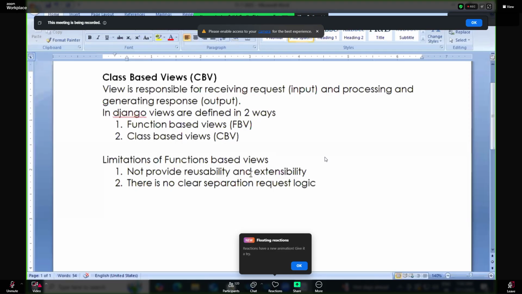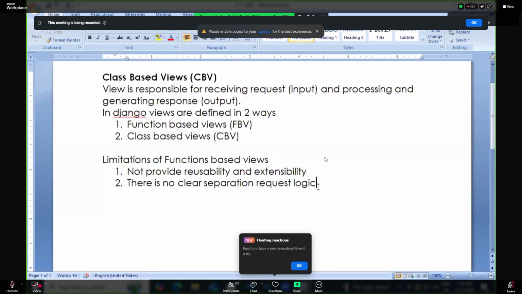I want to include the content of one view inside another view, but I cannot do that using function-based views. So there is no reusability and no extensibility. And there is no clear separation of request logic.